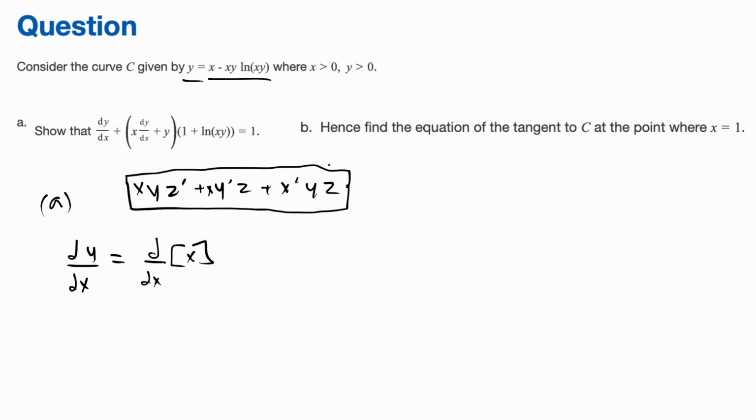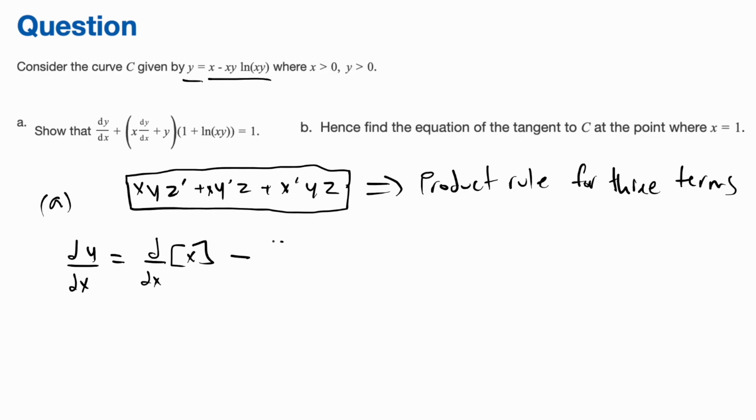Okay, let me just say what it is. This is just product rule for 3 terms. It's not really often that we see this type of product rule for 3 terms, but if it did happen, it's not anything too crazy, but we just have to remember that this is what we have to do to differentiate this xy ln xy. So let's apply it, shall we?